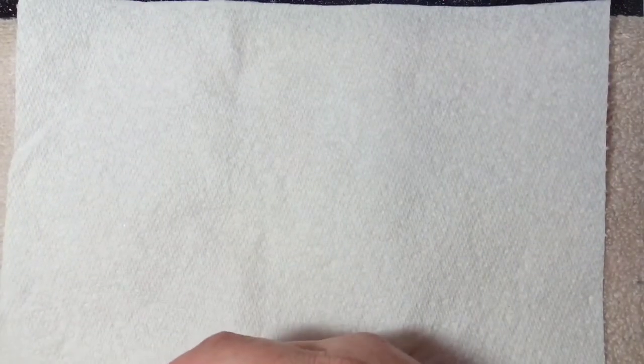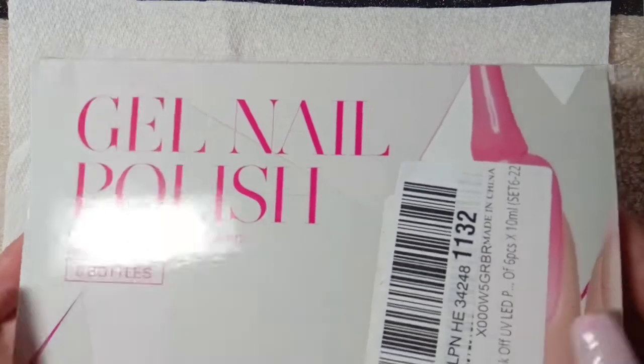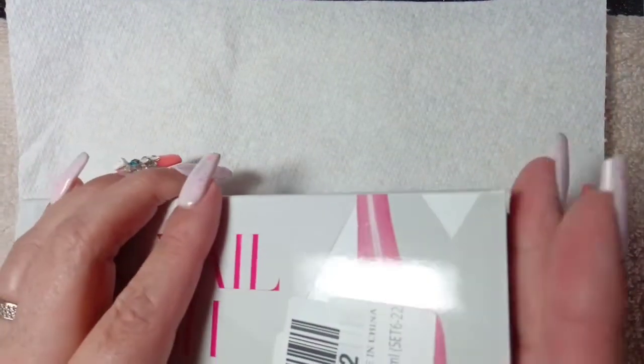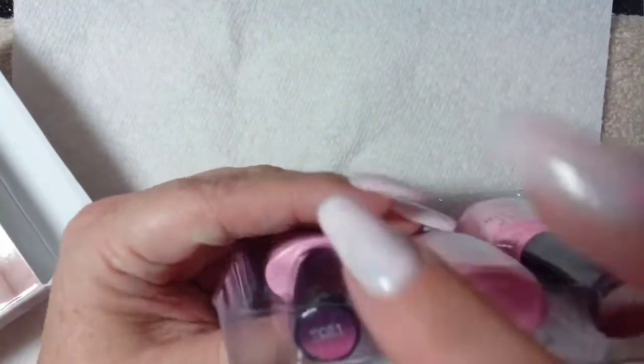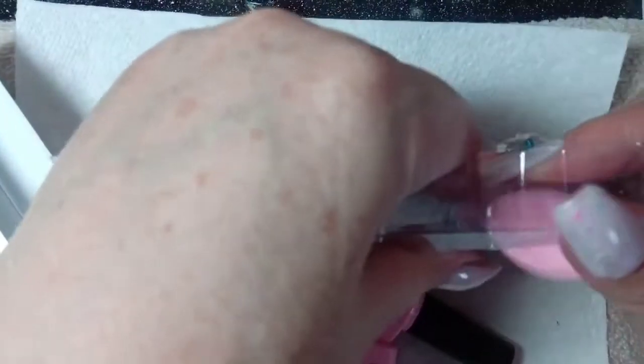I also want to share what else I've got — I had a little parcel in the mail from Imalee a couple of days ago with their six-piece polish set. This is the one I'm going to swatch in another video. I've taken a quick peek because I needed to write the names and numbers on the swatch sticks. These ones came today, so I'll take them out and put them back in — I won't be swatching these ones in this video, but I will be doing them in another video.